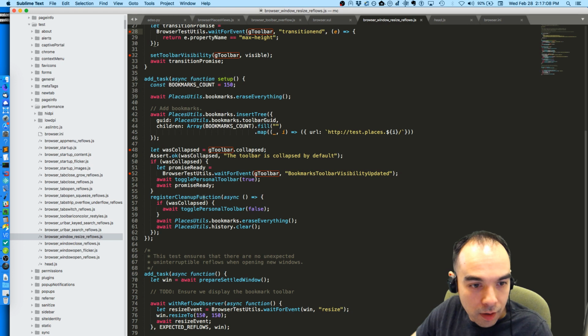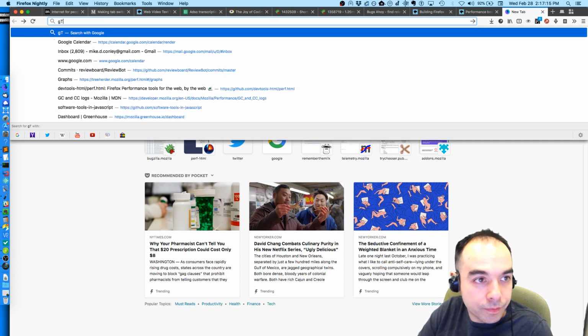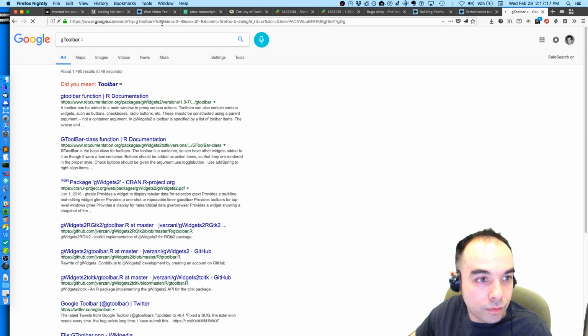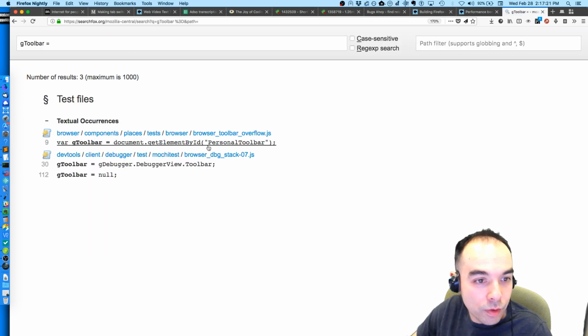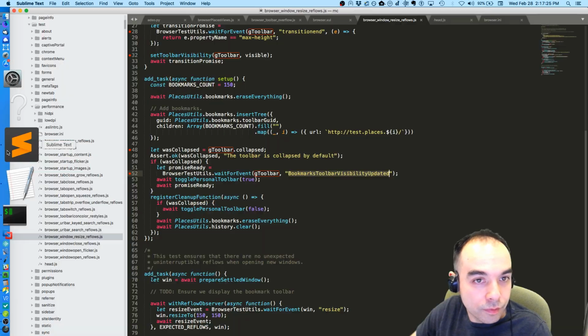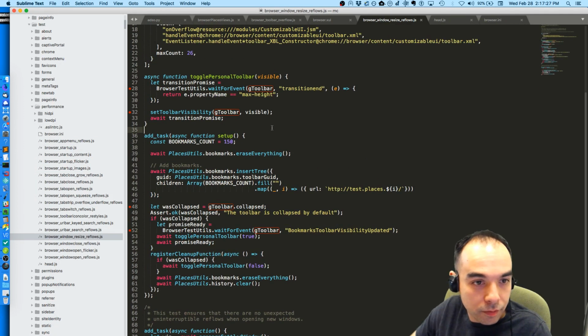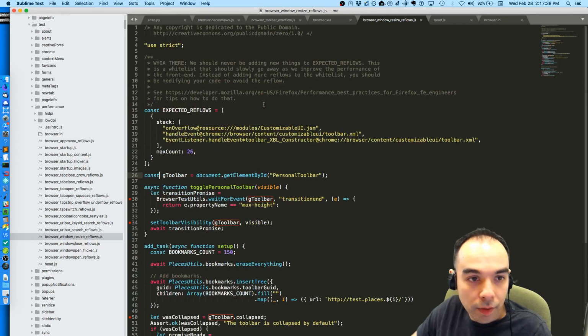What was G toolbar? G toolbar equals personal toolbar, that's what it is. There we go.